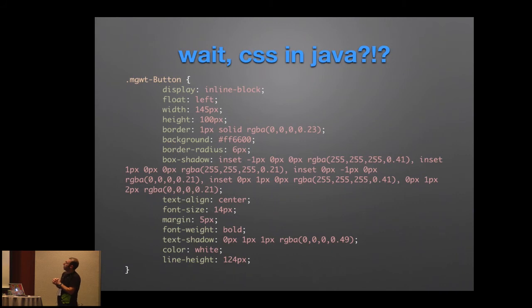So that's why I really like frameworks which really support this. And we could really do this with MGWT. This is the CSS style for the button, which my designer provided me. And when I just put it in the CSS file for the button, MGWT button, it just changes everything. So yeah, I can just do my own work and don't need to find hacks to change the design.